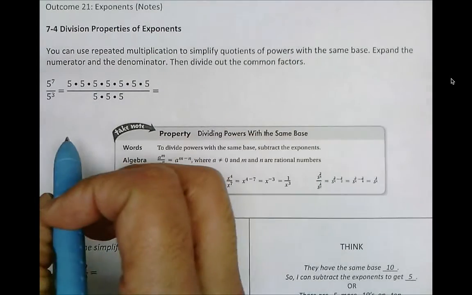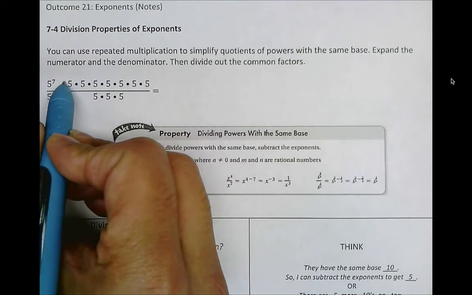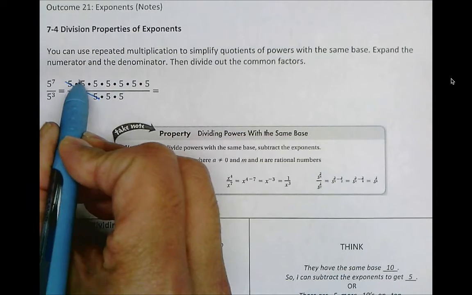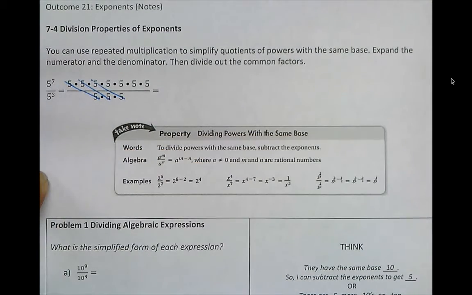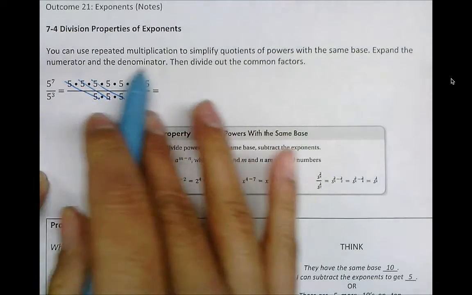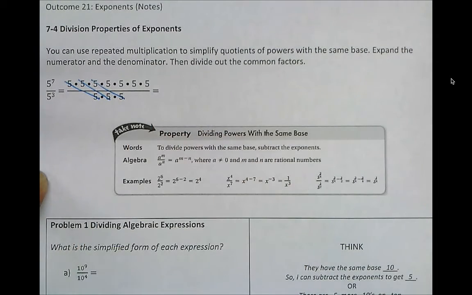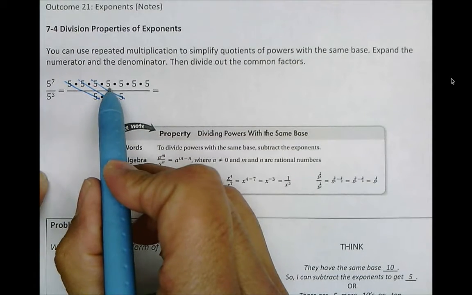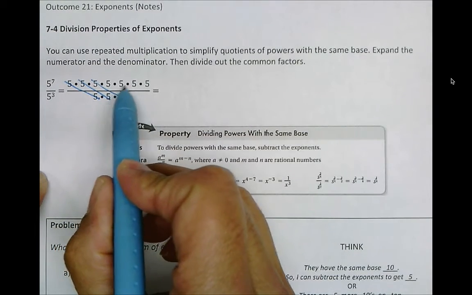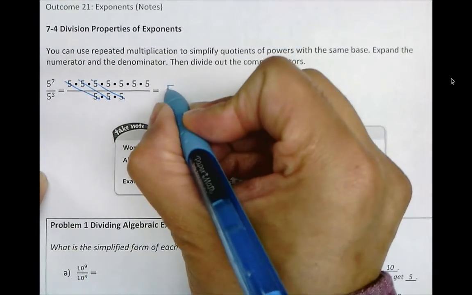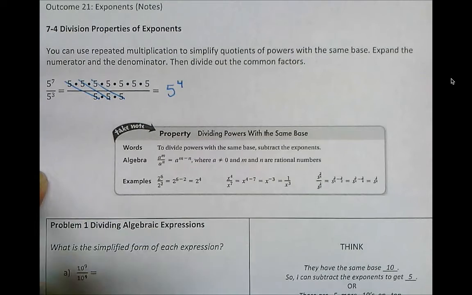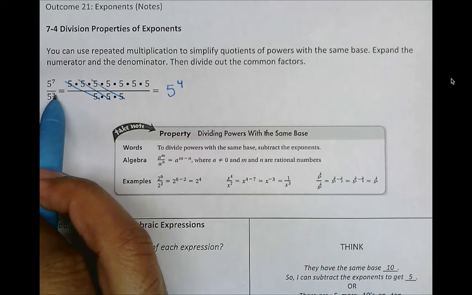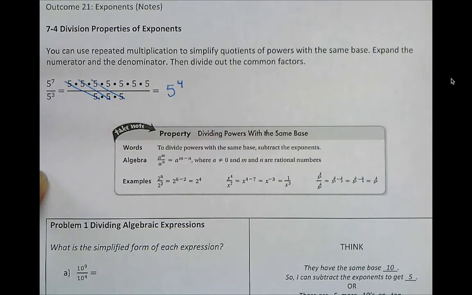So when we see this expanded and we start simplifying by dividing a 5 by a 5, a 5 by a 5, a 5 by a 5, each becoming ones, which keeps the rest of the value the same because multiplying by 1 does not change the value of a number. We now simplify this as what? 5 times 5 times 5 times 5. That's just 5 to the power of, how many 5s are there? 4. So what you can notice now is 7 minus 3 gives us this 4.